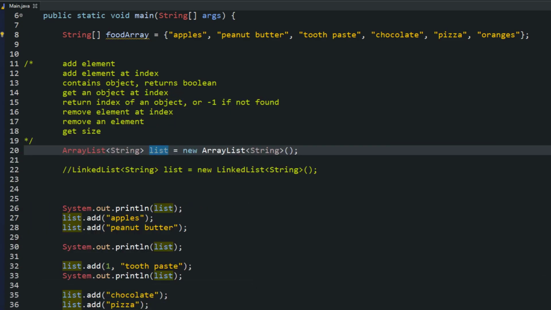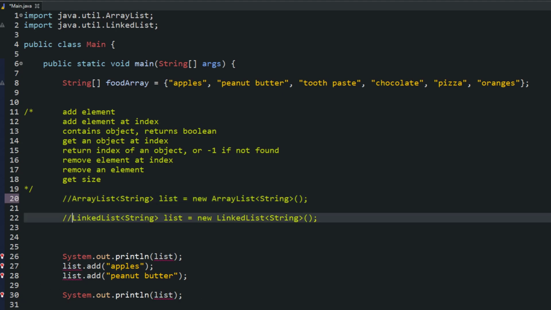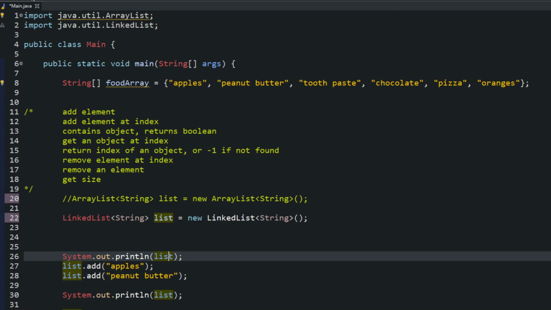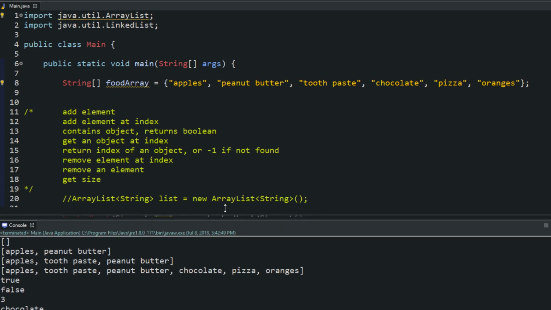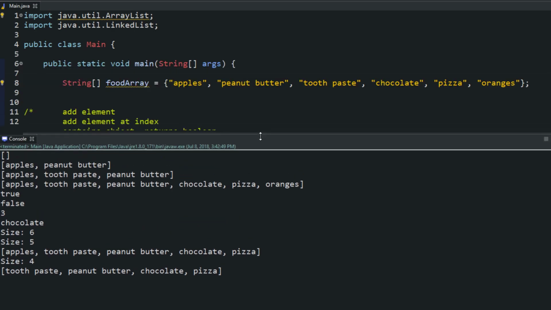Now watch this. Since the array list and the linked list are both lists, and they function almost identical, they just do different things with the data. If we actually just comment out the array list and bring back the linked list, so now we instantiated an object of the linked list class, which is built into Java, and we just call it list just like our array list, you'll see that everything is back like normal. And if we run it, you'll see that is exactly the same thing. It worked just as the array list did.